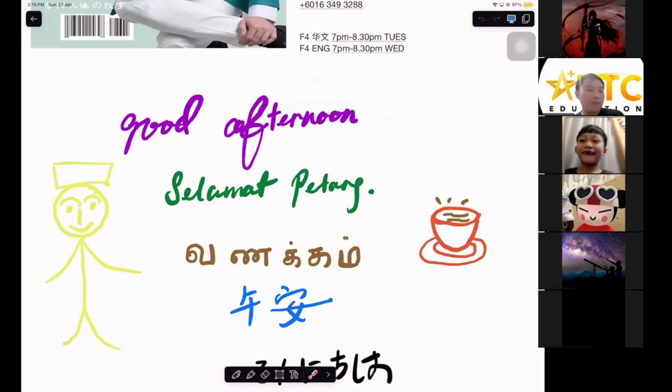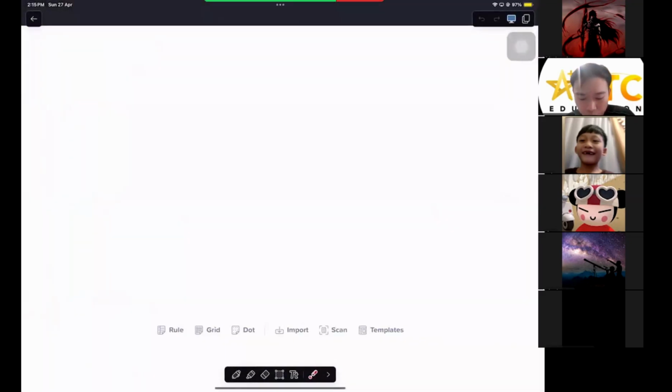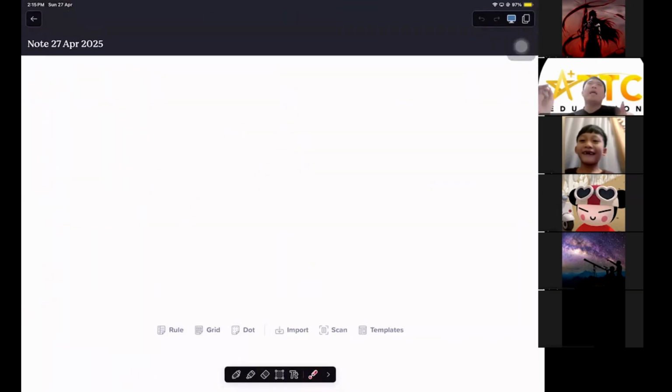So some of them say the format will be the full format, and some will be customized, depending on your school teacher, on how many hours it will be. If you receive the schedule for your exam and you see 1 hour and a half for only one paper for accounts, that means the paper is custom made. It's not the full format. But if you see 1 hour 15 minutes for kertas satu, and 2 hours 30 minutes for your paper 2, then that is the full format. Do you guys know the full format? Did your teacher in school tell you what it looks like, how many questions there are, and how many marks you need to complete?